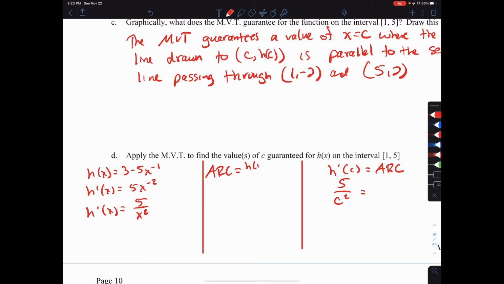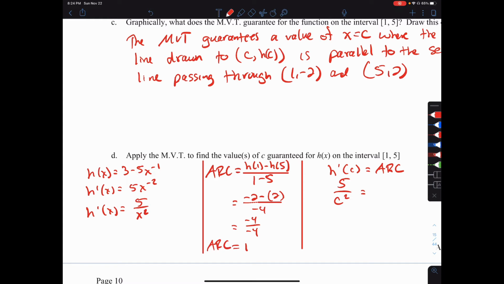Well, what's the average rate of change? That's going to be h of 1 minus h of 5 over 1 minus 5. Why am I choosing 1s and 5s? Because it says on this closed interval. This is the slope of the secant line. This is the same slope that you found in Algebra 1 when you were in 8th grade. According to the graph, h of 1 is -2, and h of 5 is +2. 1 minus 5 is -4. So -2 minus 2 is -4. -4 divided by -4 is 1. The average rate of change is 1.